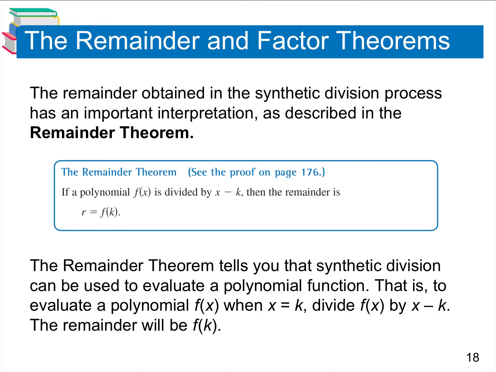All right, next we have the remainder theorem. So the remainder theorem states if a polynomial f of x is divided by x minus k, then the remainder is f of that number. So whatever our remainder is would be the same value if I take that number, that k, and plug it into all of my x's. It'll make sense when we see it in an actual example. Our remainder is the same value if we take that k and plug it into all of our x's.